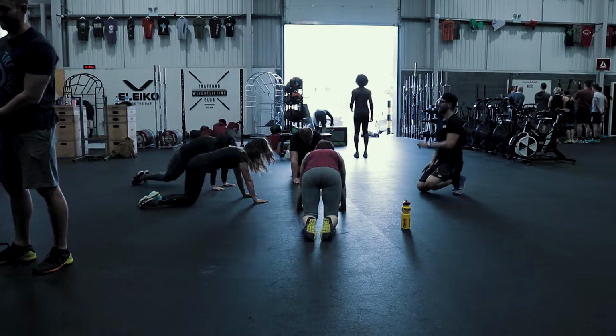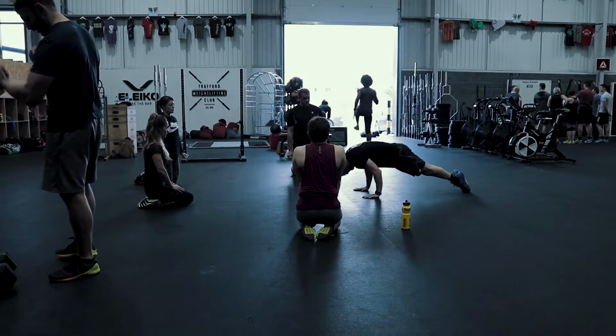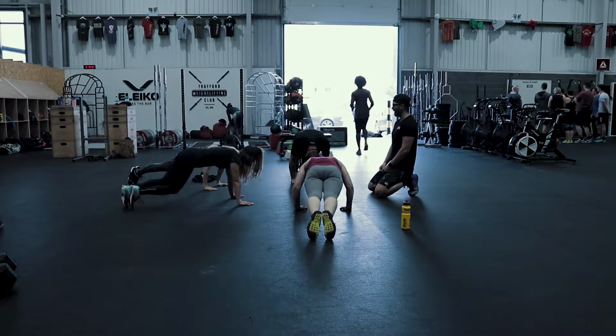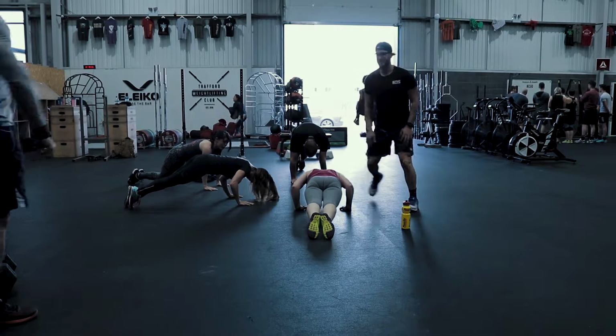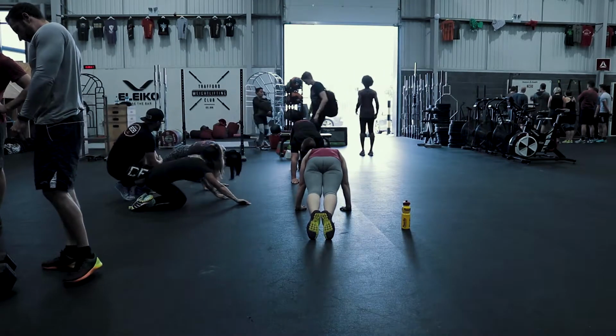Moving on from there, seeing if they can get into that hollow position and perform a push-up. Obviously, as we're going through, we're going to be protracted here with the scapula, meaning the scaps are pushed out, and as we come down they will retract a little bit at the bottom, meaning they'll squeeze together at the back. But what we're looking for is that full range of motion, so that as we press through we're not just staying retracted at the top, we're really pushing and bringing those scaps round at the top. And on top of that, taking all technicalities aside, can they do a push-up? Can they do a press-up in that position on the floor?